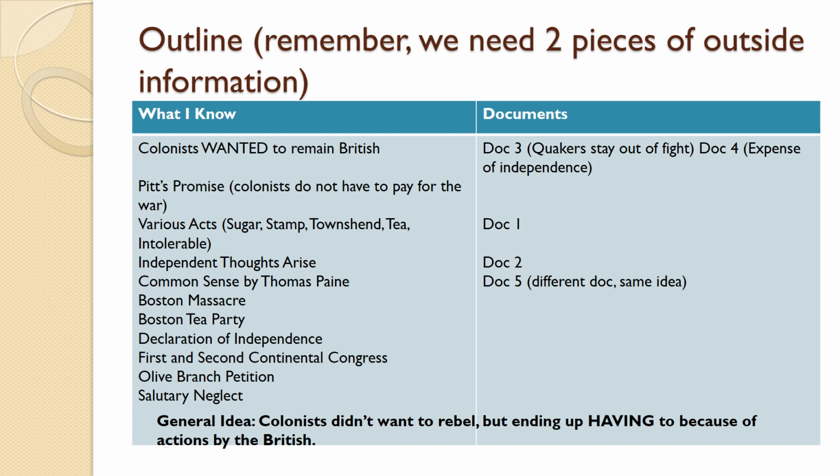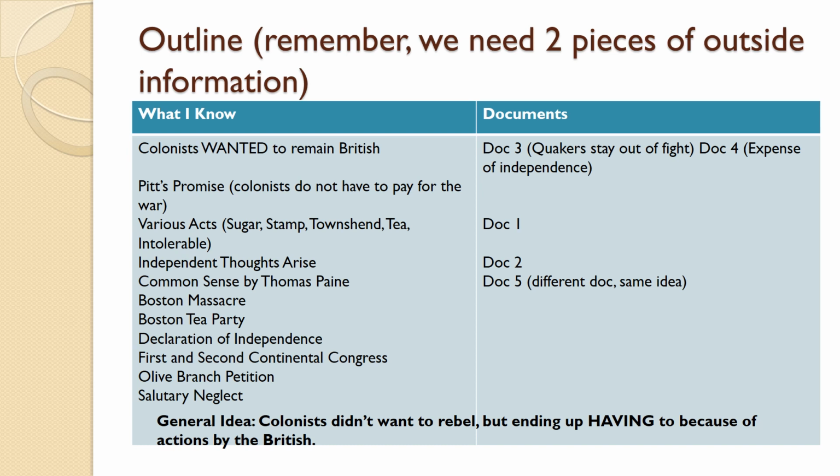Document 3 is about the Quakers. Now, I know in class I didn't spend a lot of time talking about the Quakers, but they are a religious group that isn't really super big on getting involved in fights. They're very independently minded, but they're not declare-independence independent. They're more like, we're going to ignore everyone else and just do our own thing. They're also very opposed to war. So I'm going to tie that into the idea of the colonists wanting to remain British, or more accurately for document 3, staying out of a fight.